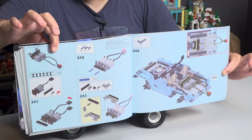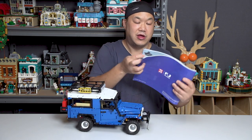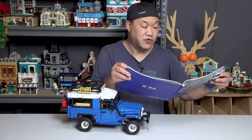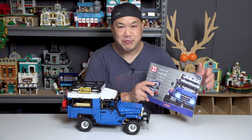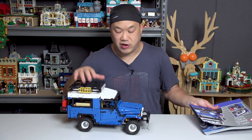What does blue stand for? Blue, it probably means like it's the motorized version. And it'll say like, this color page is for the dynamic version. For static version, please skip them directly. Now, in case you're like me and you're like, what is dynamic and static? Dynamic means it moves, static means it doesn't move. Non-motorized version. We are looking at the non-motorized version.